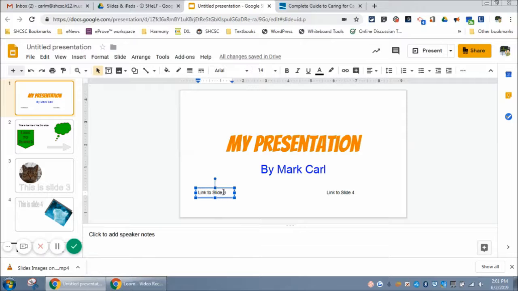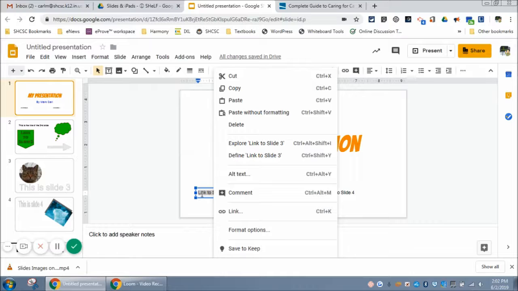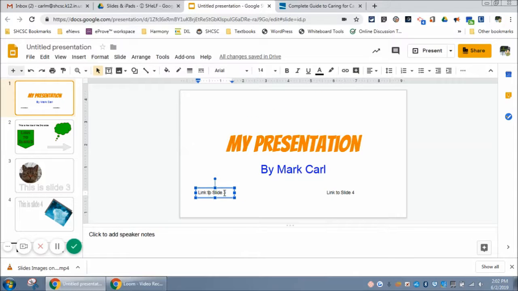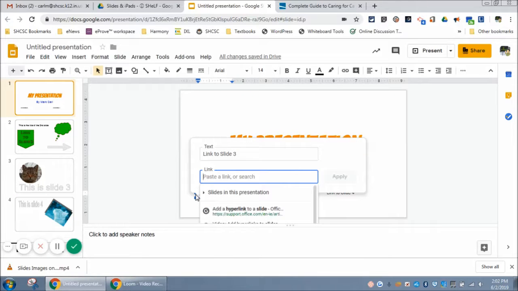But now to insert my link, I'm going to go into my text box here. Notice the cursor's flashing, and I'm going to highlight all the text that I want to use for my link. Now to get a link, you need to come up to the toolbar and you can click on the insert link icon right here. Notice the keyboard combination is Control K. You can also right click on whatever you've highlighted, and there's the link feature right there as well. I tend to be a keyboard person, so I highlight and I use Control K, and this pops up.